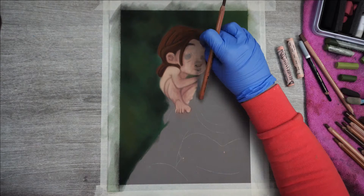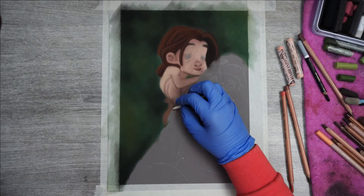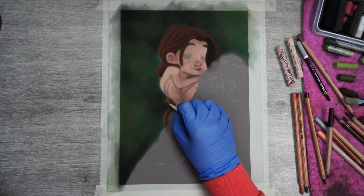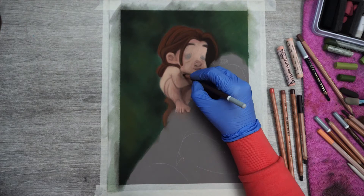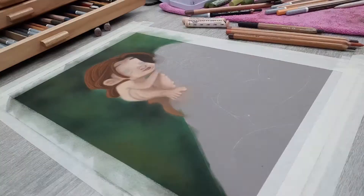I'll use the same color to indicate his mouth too, and just fill the inside where you can see a little piece of his tongue with a lighter pink color. Time for that little cloth that Disney uses to keep this movie for all ages. I'll put down a brown color first to give it a base color, then contouring it with a dark brown pencil to indicate where the cloth folds. I put in some shadows and highlights with a darker and lighter brown and blend this out with the blending stump. He needed some more shadow, so I used a dark warm brown for that until I was satisfied.